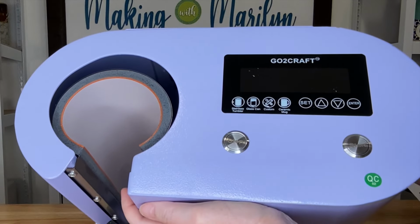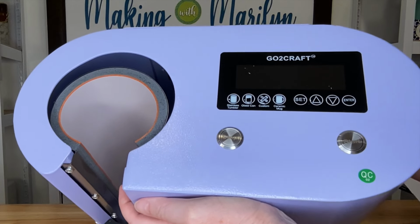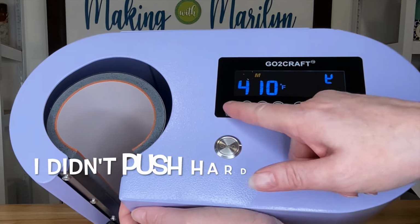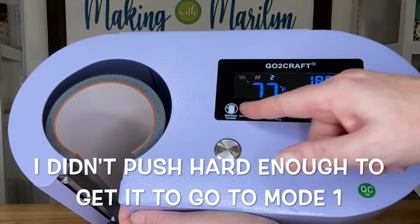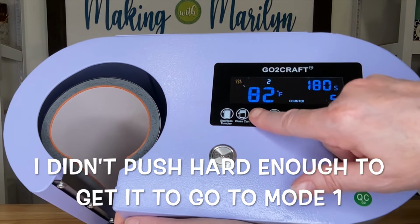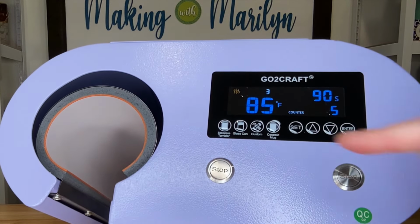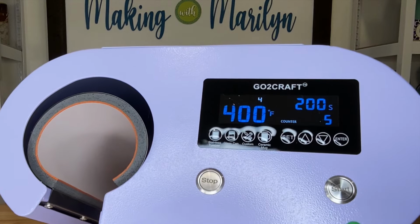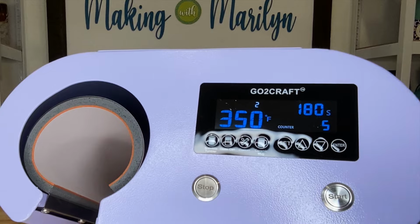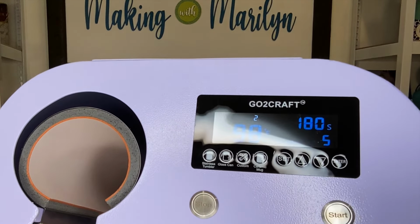Now the on-off switch is in back, so I'm going to go ahead and turn it on. It's a little rocker switch. And then this would be mode 1, mode 2, which we're going to use today, mode 3 that you can customize, and you can actually customize any of these, and then mode 4 for the ceramic mug. Let's go back to mode 2. It's going to heat up to 350. Again, the first press will be for 180 seconds.